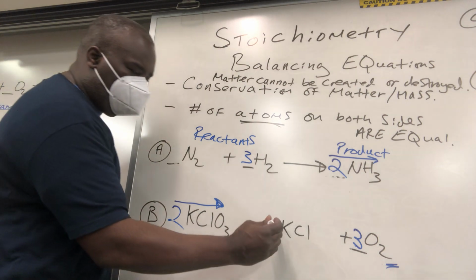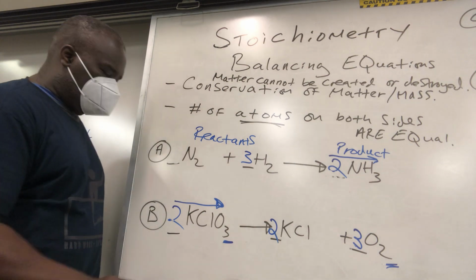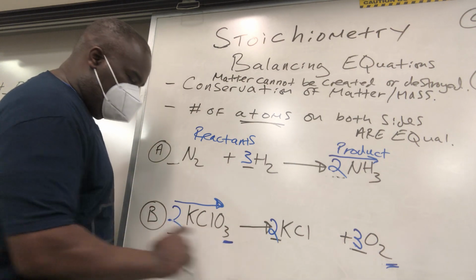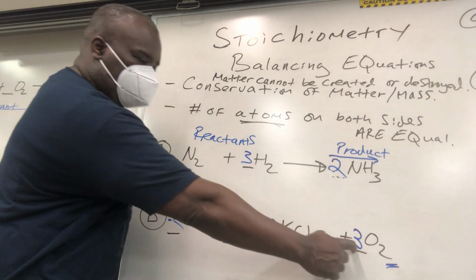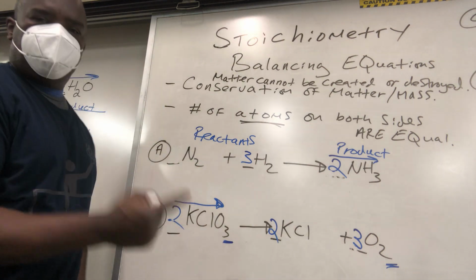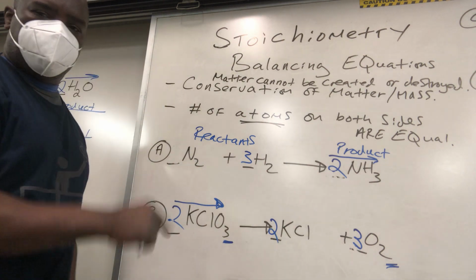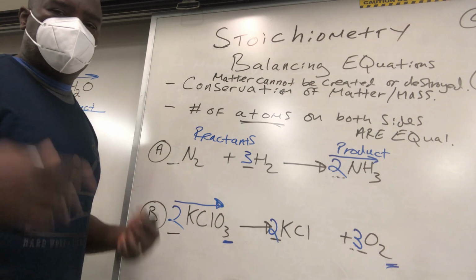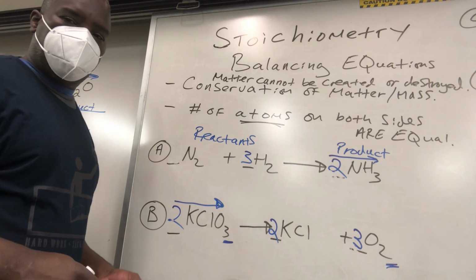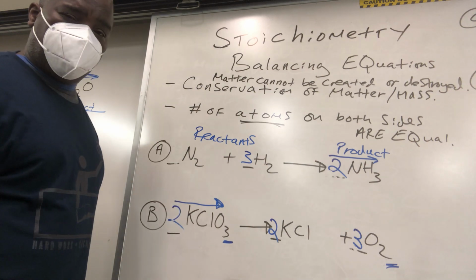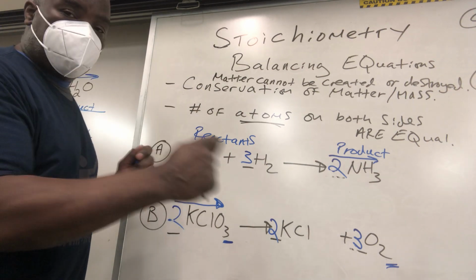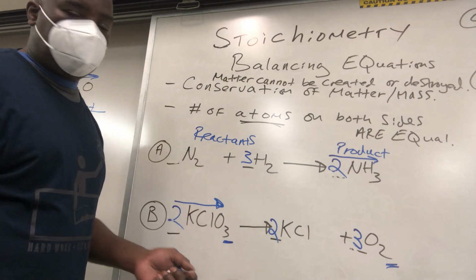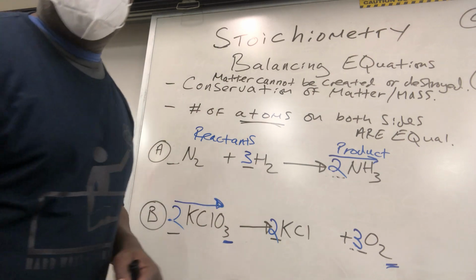So we're going to put a 2 in front here, okay? So now we got 2 K's, 2 K's, 2 Cl's, 2 Cl's, 6 O's, and 6 O's. The equation now is balanced, okay? So once again, guys, keep using trial and error. Look at it carefully. And the thing is, like I said before, if the numbers are not the same on both sides, you know you made a mistake, you fix it, no problem, all right? You're in control.